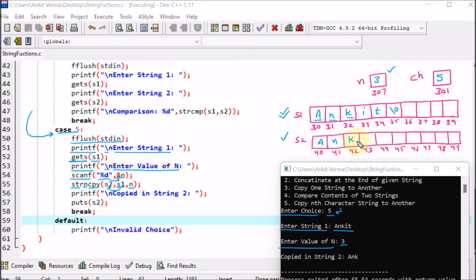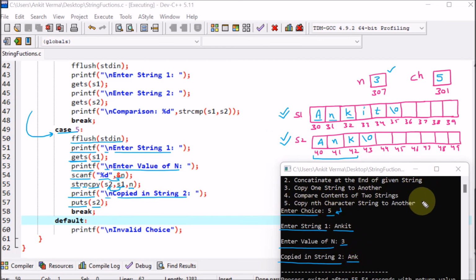So 3 characters are copied. Then afterward at the end \0 is added by the compiler. That means only 3 characters are copied. Then printf is printing on the screen \n for the new line, copied in string 2. Afterward is the puts function, putting the string onto the screen, S2. So we have displayed S2 on the screen, and that is the 3 characters a, n and k.